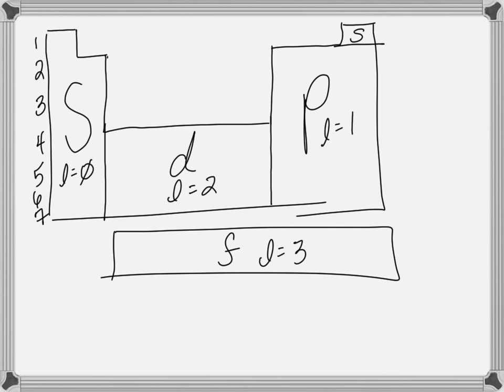An s orbital, we describe that as a sphere, because it's got to be 3 dimensions. What's an orbital? If you have an electron in a 1s orbital, I'm going to do it with my hands with a sphere, that means that electron is moving around somewhere in this sphere. We don't know if it's going around and around or it's zigzagging, but it's moving around in that sphere. This would be a 1s orbital.